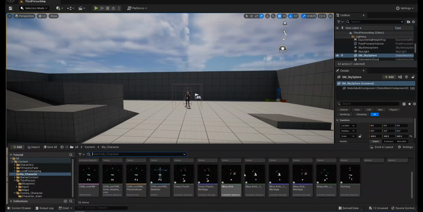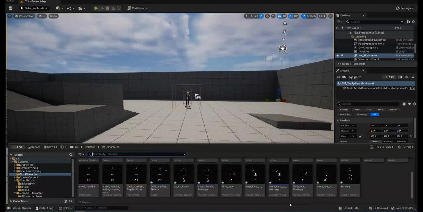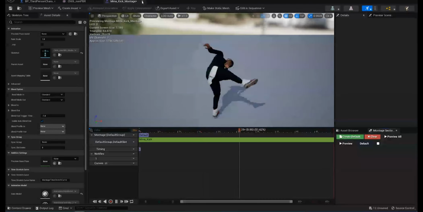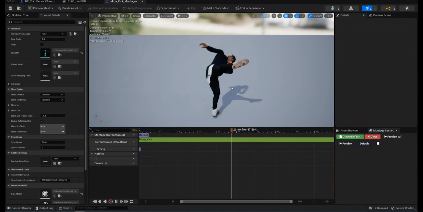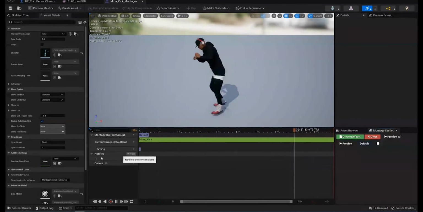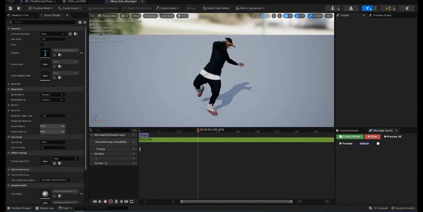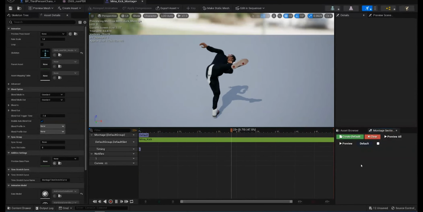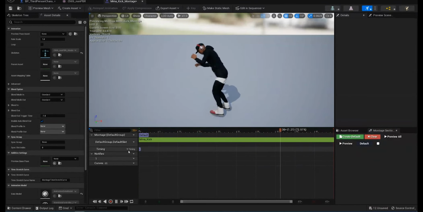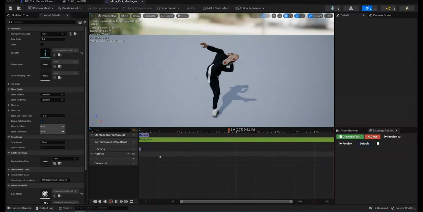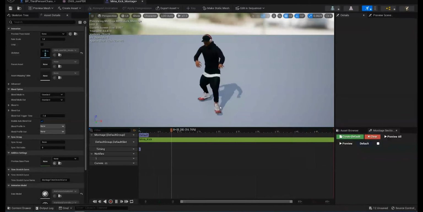Okay, so what we're going to do now is go onto the kick that we're going to use. Not the montage. Oh yeah, sorry, the montage. So I'm going to use this kick, and what we're going to be using is something called a notify for this. I only want the line trace to happen whilst the leg is in the air, so the way that we're going to do that is by making a notify. Notifies are awesome for all sorts of things. Notifies can indicate when a certain noise is happening. So if you've got a character walking, you can make it so it notifies when the feet hit the ground. It's good for things like snow trails or anything like that.